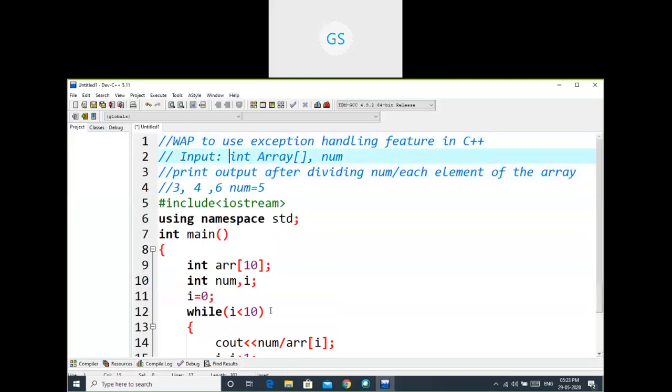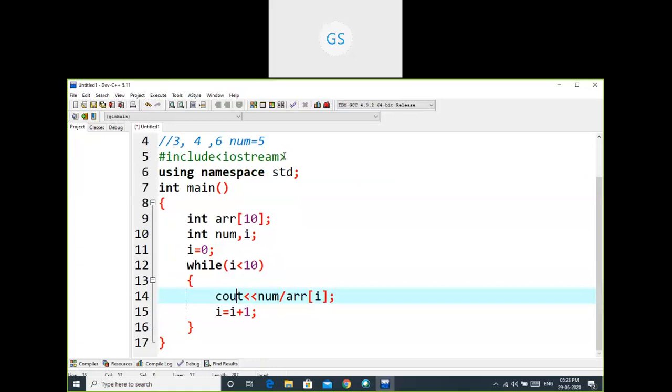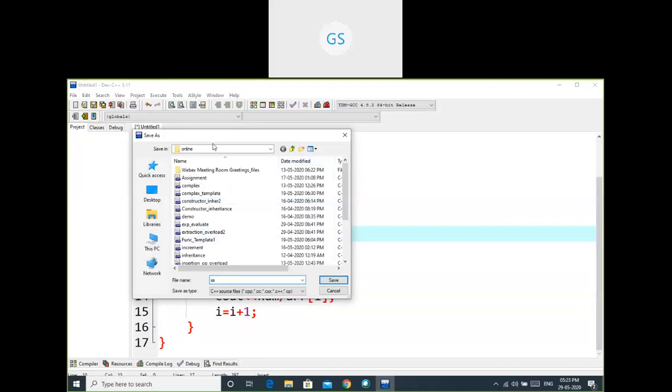Let me write it in a different order so you can easily understand. An integer array and one number, all integers. This is the simple solution you may write in the exam if the question comes. But see what will happen with this solution.